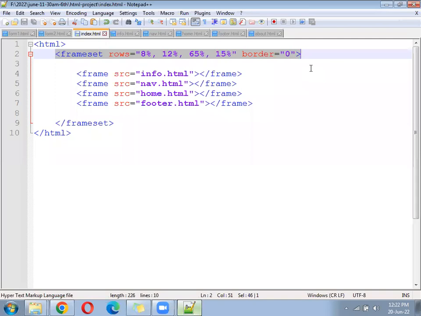Can I share my screen now? You can share the code of index file. I will guide you. What is the problem? Send in the chat the code of index file.